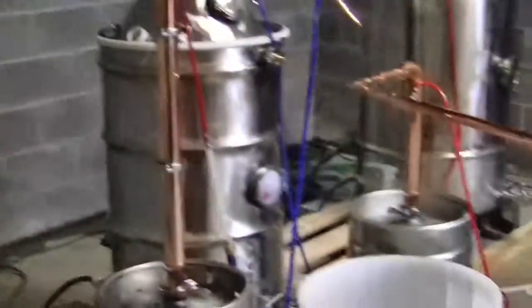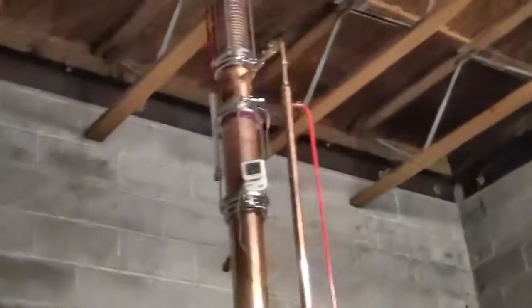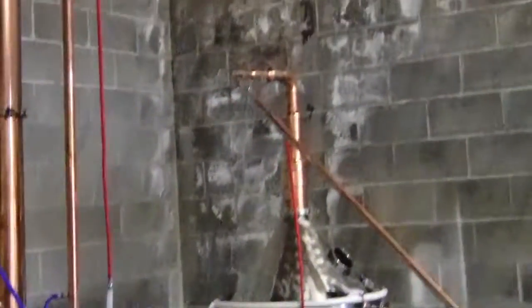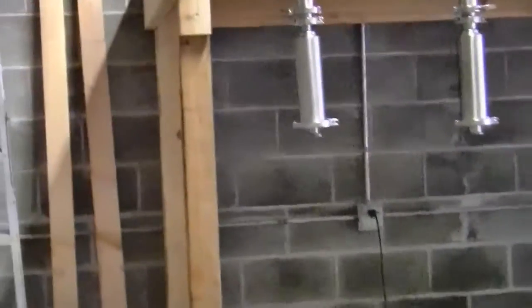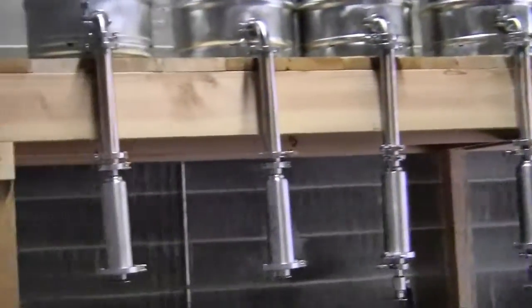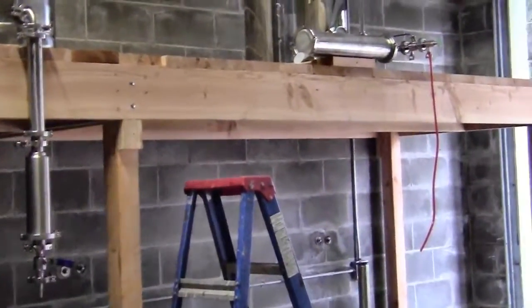So there we have it. You can see your 50-gallon boiler here, and that's your Alcubus 4-inch — that's what's going to be making their vodka. And next to it is the pot still with a 100-gallon boiler — that's your workhorse. And up here is all our filtration units: they're carbon filters, and each one's going to be doing their own filtration for their own flavours. And the big filtration unit up there is at 0.45 micron — that's the final filtration before it goes into the bottling unit.